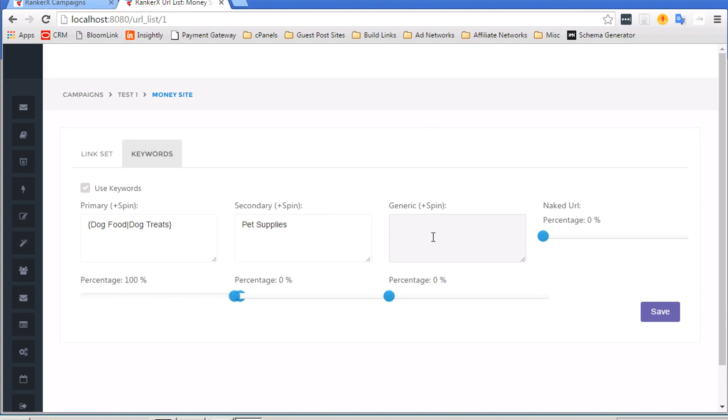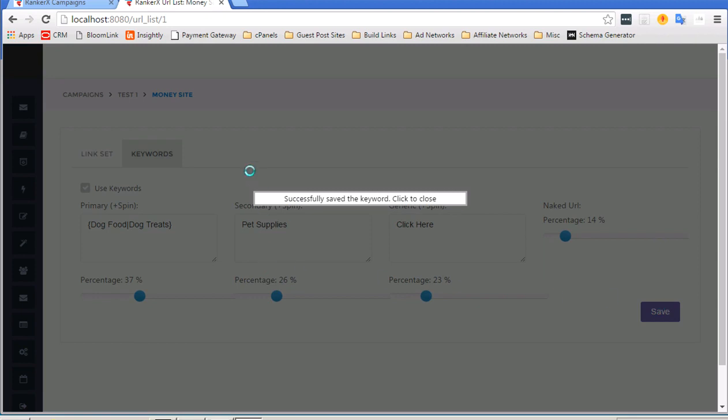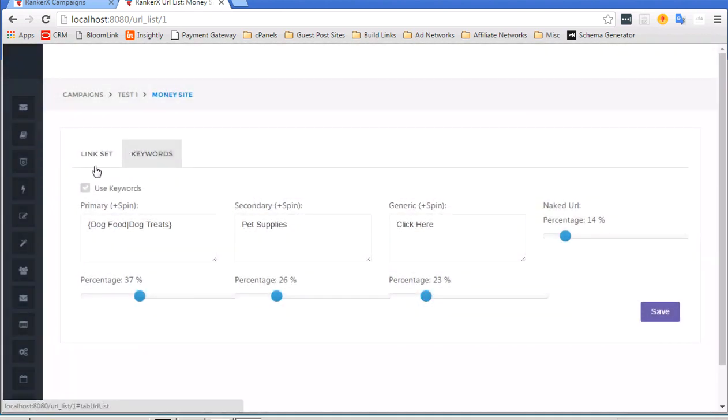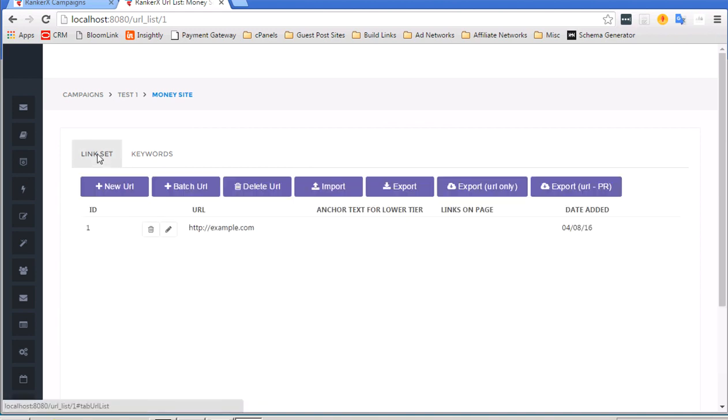Generic, click here, the naked URL. You can adjust the percentages like that, and then just hit save. So now we've got our keywords entered. And then you always have to click the screen to close. Every time you do something, generally you just have to click the screen, which is odd, but you have to do it. So that's our link set.